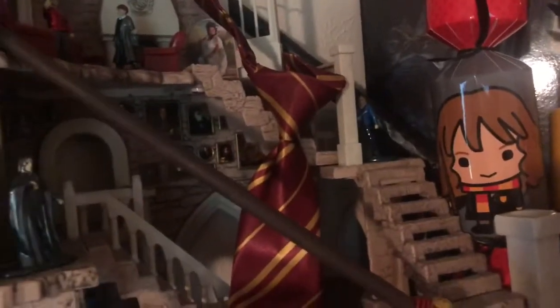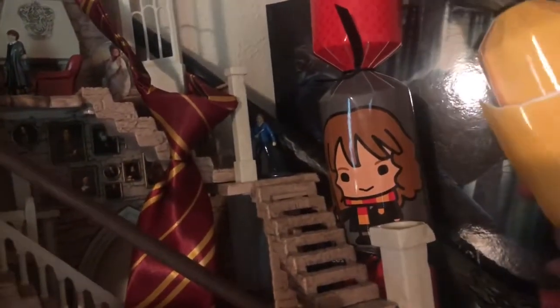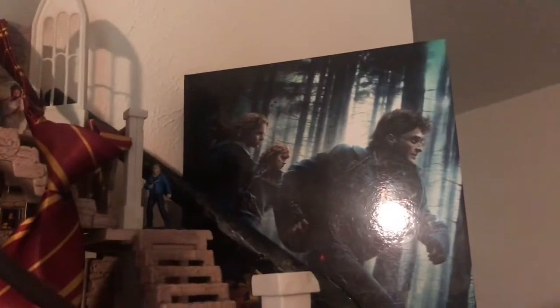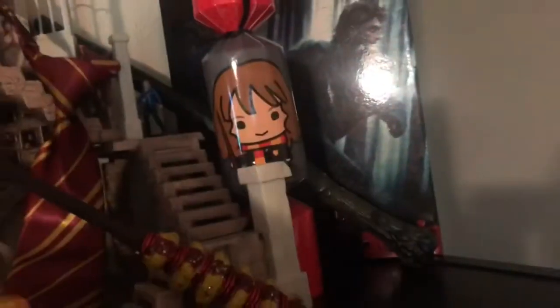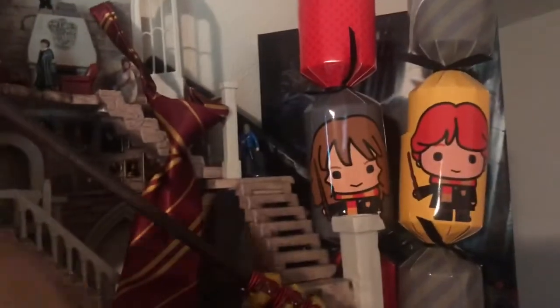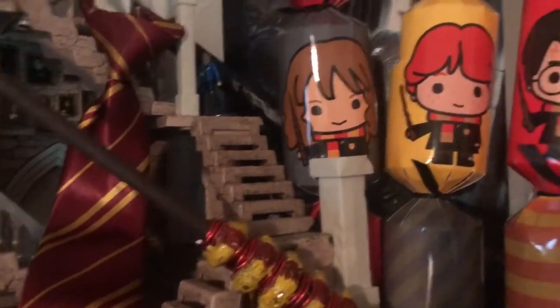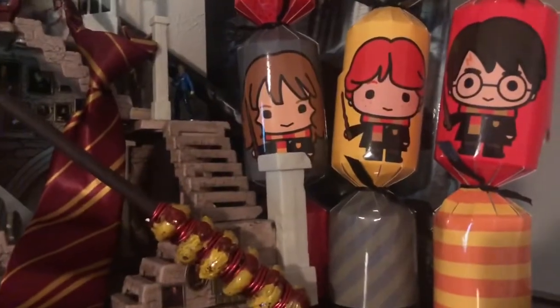And behind here, let me move this real quick so I can show you guys. Obviously I need to tape them so they can look more put together because they're a little ripped, but it's okay. So right here is a Harry Potter, you can't really see because of the glare. Oh, right there, it's a Harry Potter puzzle. I tried to attempt this once, you guys, and I gave up because all the puzzle pieces look so similar that it was really hard to figure out what piece went where, and I think it's like 1,000 pieces. So yeah, I gave up on trying to complete that puzzle.